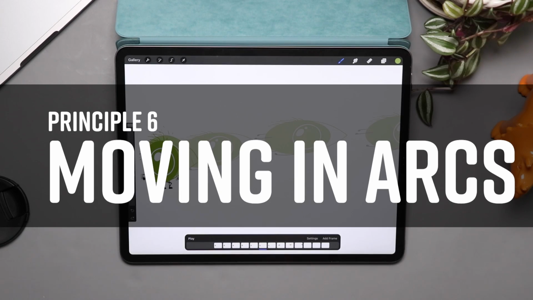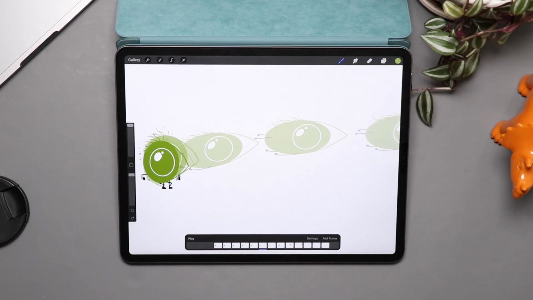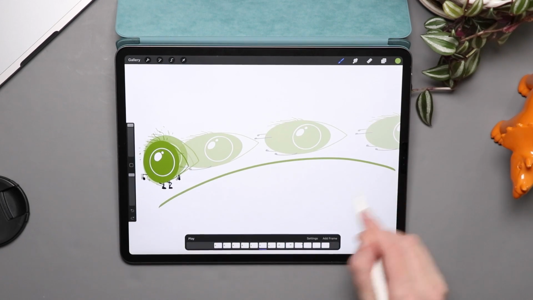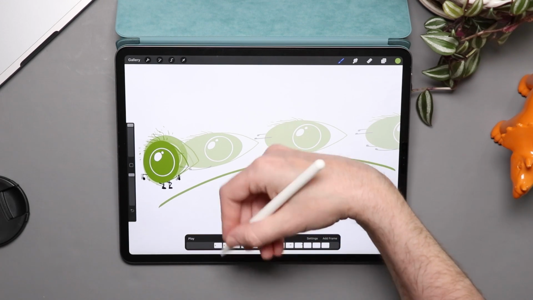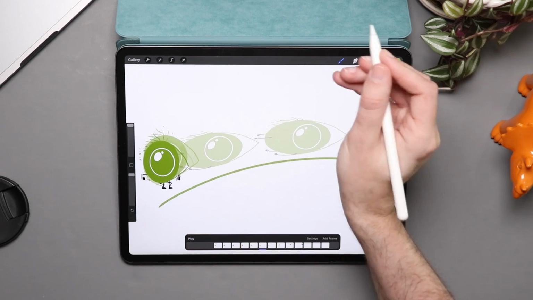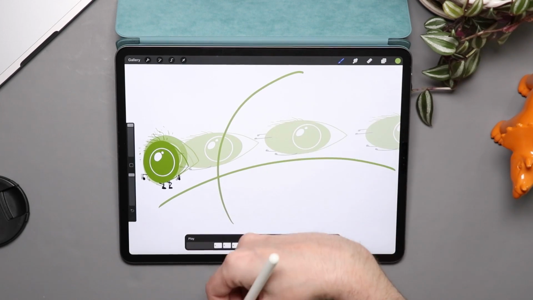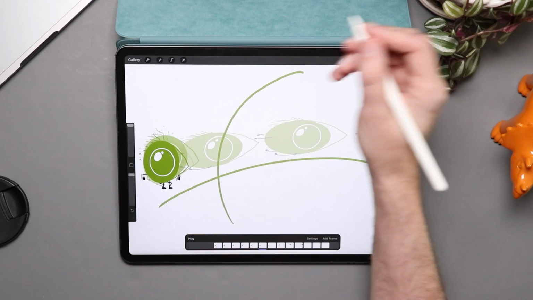Our next principle is arcs. Motion that goes in a straight line can look unnatural. So moving in a slight arc or even a major arc can really help your animation look a little more natural. Circular motions can really help with realism. And you see this all the time. For example, if I just move my wrist, what's that doing? That's not moving in a straight line, that's moving in an arc. If I pivot from my elbow, it's gonna do the same thing.